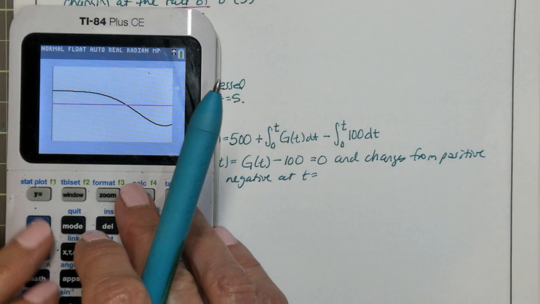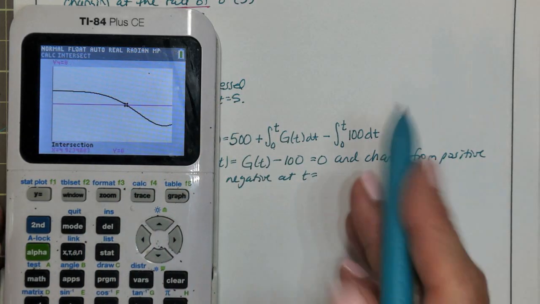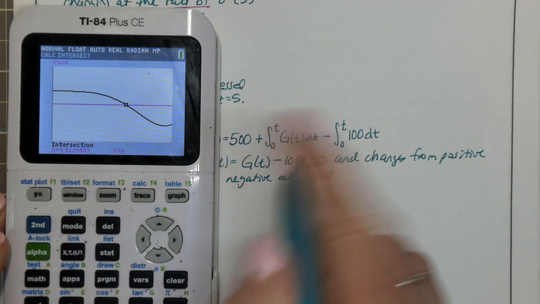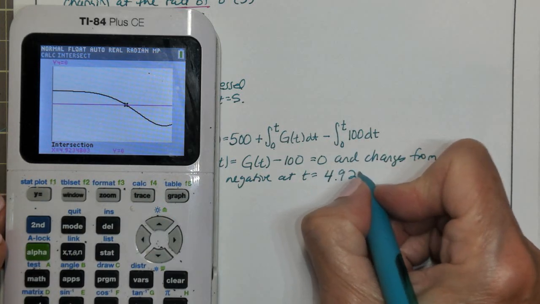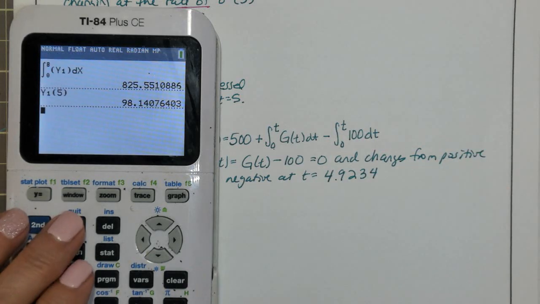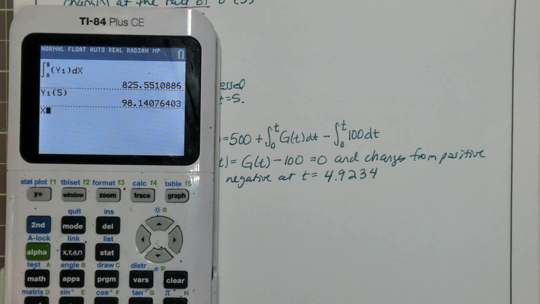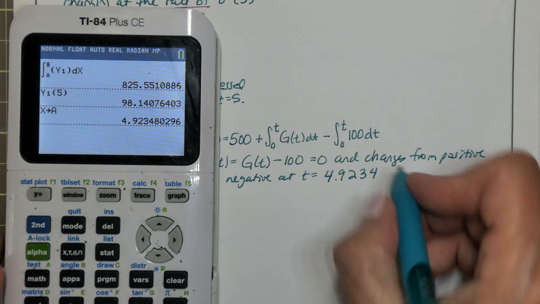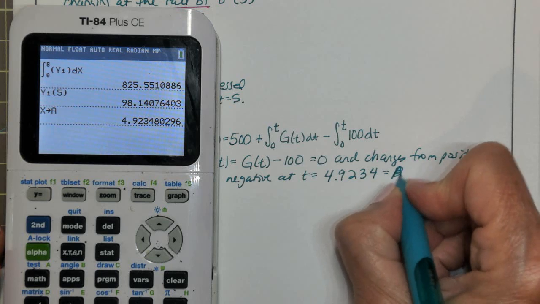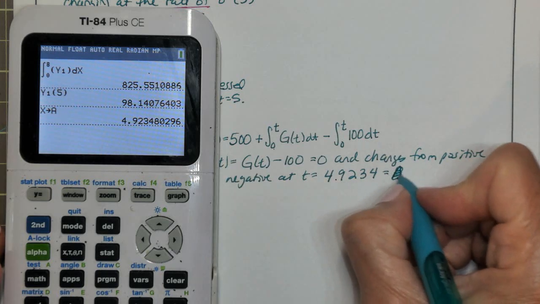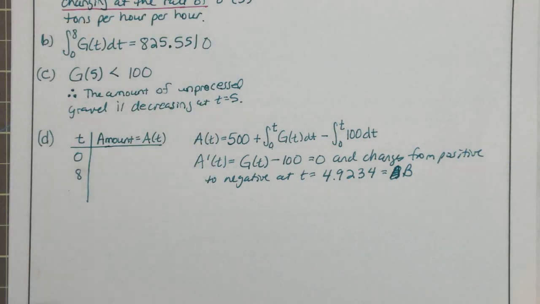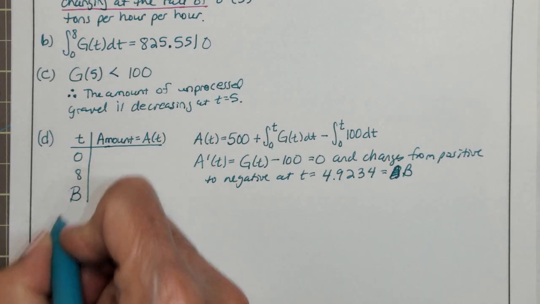Okay, so second calc 5, enter, enter, enter. I can hardly read this, 4.9234. I'm going to quit. I'm going to take that x value and store it in for A. I'm going to say that I did that. I don't want to call it A though, because A already means amount here, so I'm going to call it B. Okay? And then I can just put B here.